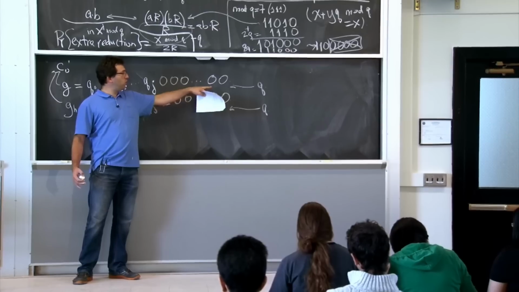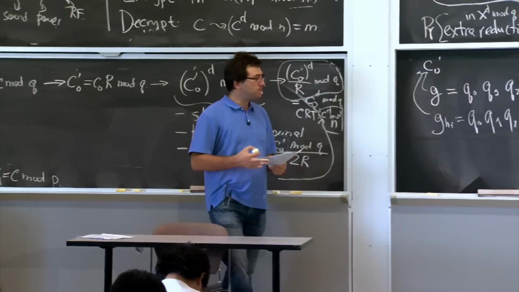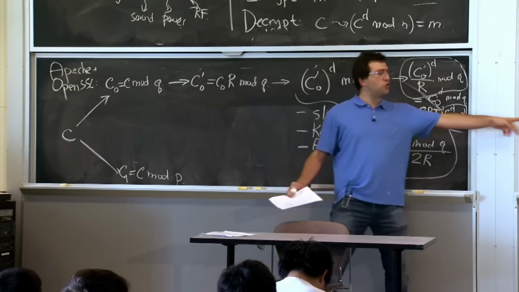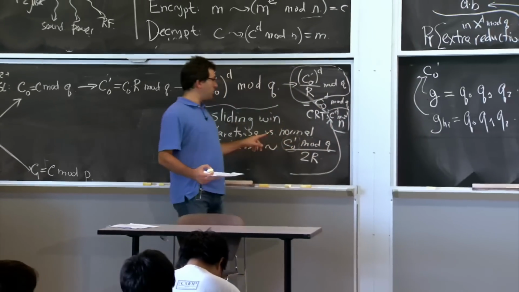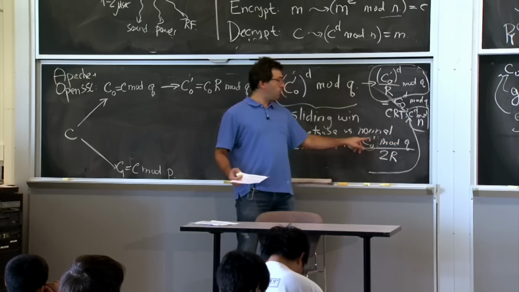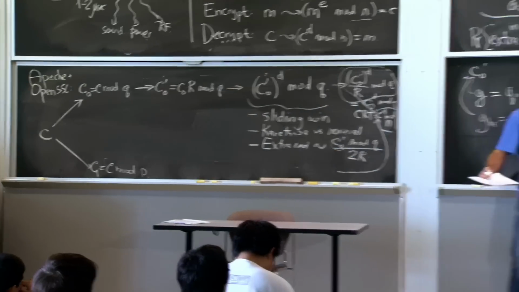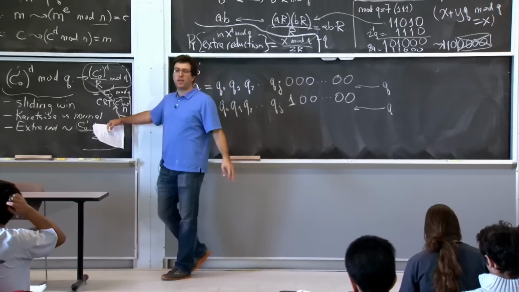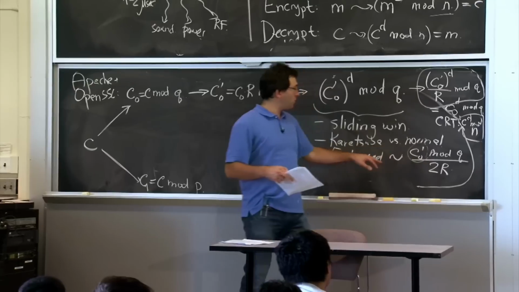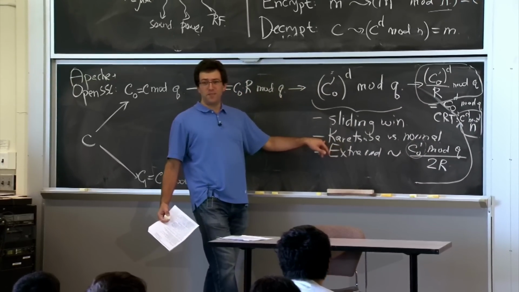On the other hand, if q lies in the middle, then there are two possible things that could trigger and change the timing. One possibility is that because g high is just a little bit larger than q, the number of extra reductions is going to be proportional to this guy mod q, which is very small, because c0 prime is q plus just a little bit in these extra bits. So the number of extra reductions is going to plummet, and all of a sudden it will be faster. Another possible thing is that the server will decide it's now time to do normal multiplication instead of Karatsuba.